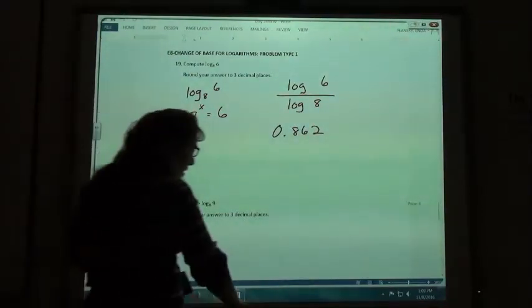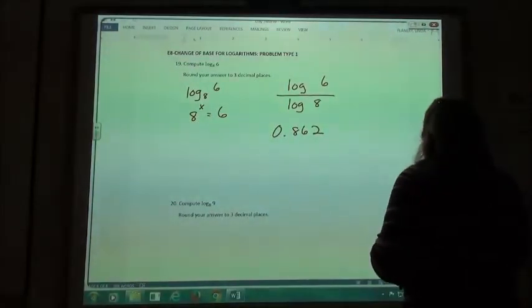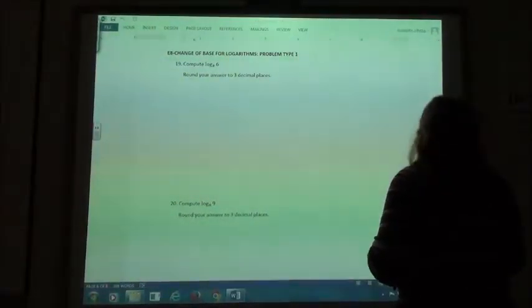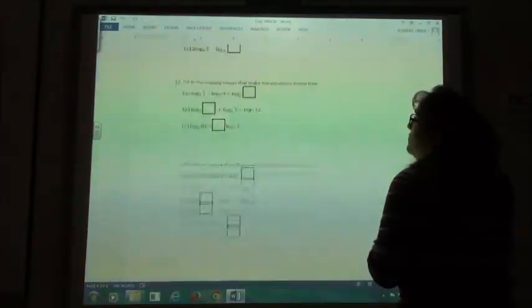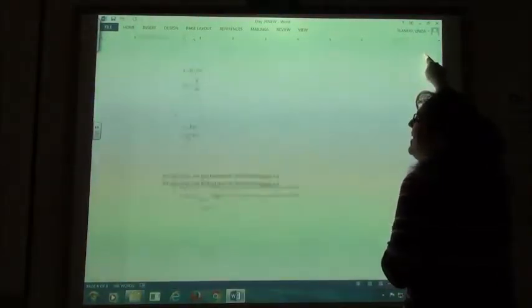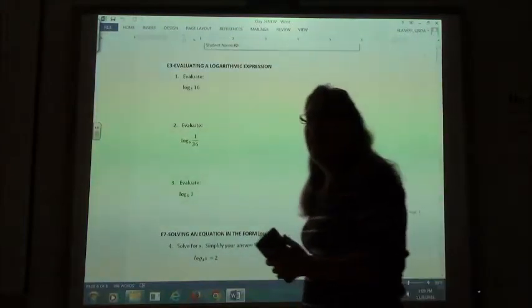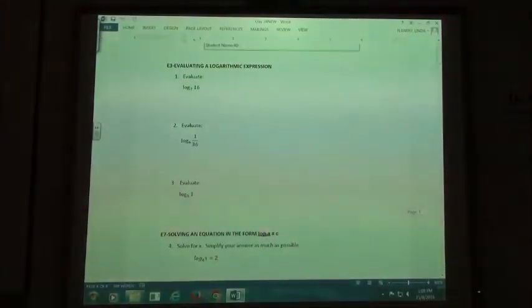Now, just for fun, before I do number 20, I'm going to slide back up to number 1. Number 1, I really could have done the same thing using my calculator. What would I have punched into my calculator to do number 1? The log of 16 squared, divided by the log of 2. And if you do that on your calculator, you get 4. That's the same answer we got when we did it the other way, right?